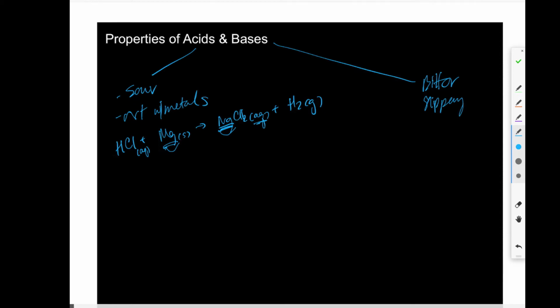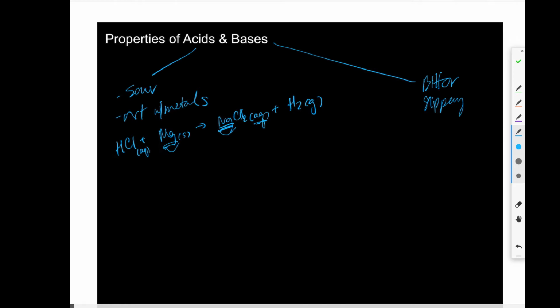So if we were to rub something basic with our hands, for example, it would feel slippery because that base is reacting with the oils in our skin and we end up with a slippery feeling, which is part of why classic soap tends to be pretty basic, which then leads to why it feels so slippery on our skin. And depending on the type of water that you have, if you go to a place that has really soft water and you're using a traditional soap, sometimes it feels like for the life of you, you cannot rinse it off.